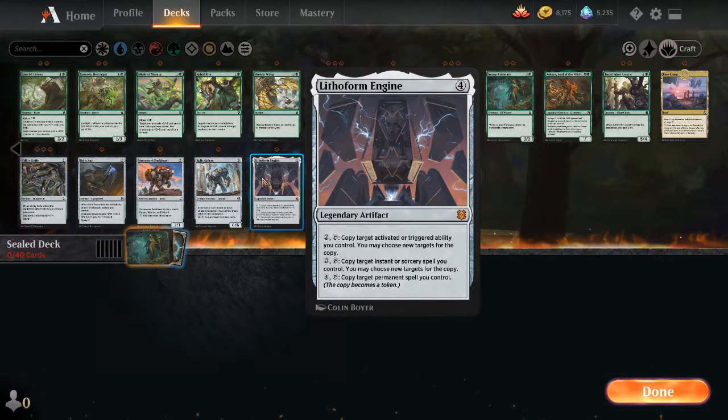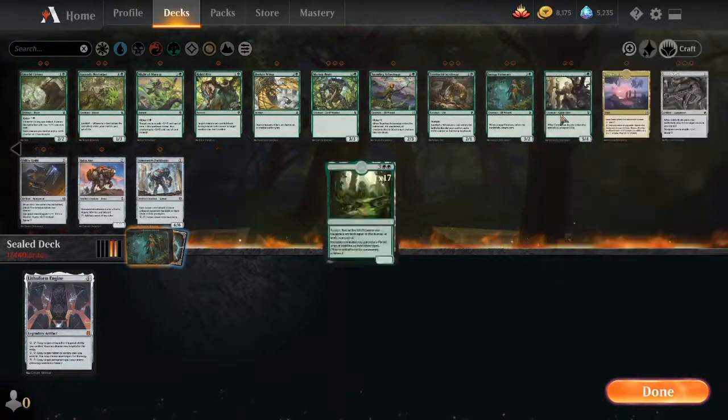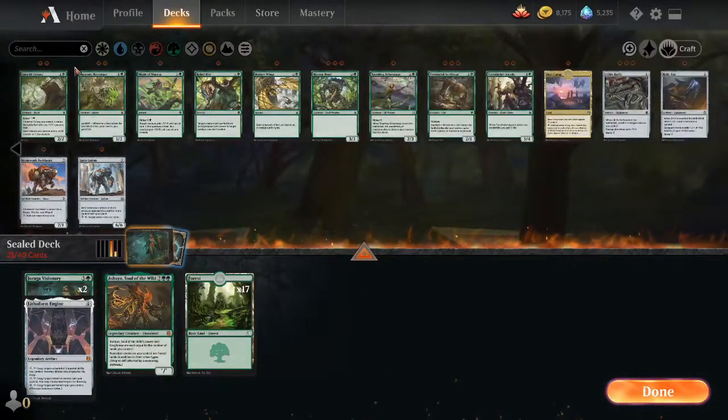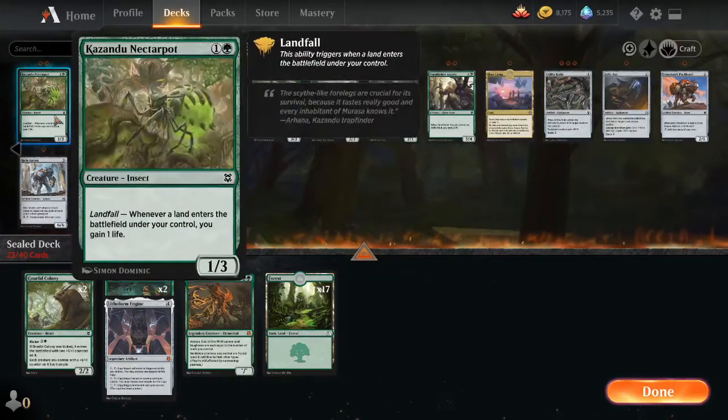Then Lithiform Engine, which I think probably is not good, but I think I'm going to run it anyway, no matter what colors I'm in, just because, again, this is pre-release. The whole point is to test things out. So based on our rares and based on the kind of draws of the colors I've seen, I think we're going to try black-green, see where that puts us.